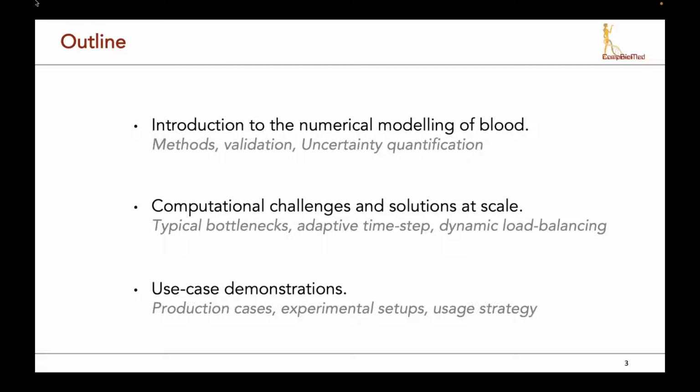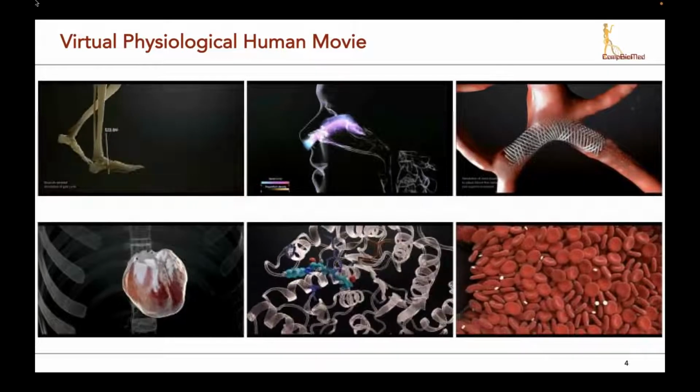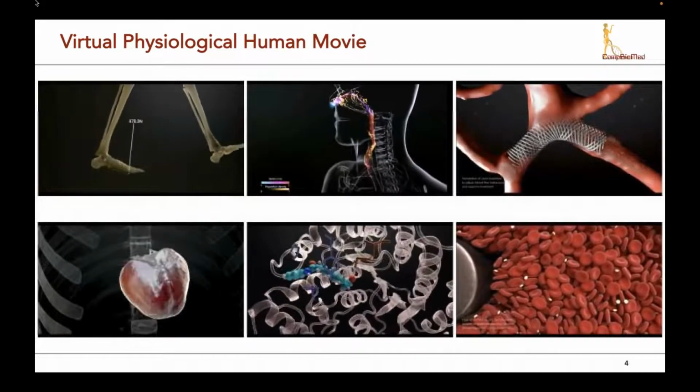Afterwards, I will detail much more the computational challenges which arose with HemoCell, but also I will point out how they are much more generic and typically arise with every typical biomedical code at scale. I will also talk about ongoing research and existing solutions to these challenges. And finally, in the last part, I will cherry pick a few of the actual production runs that we did in the past couple of years, and I will show how they have relevance to clinics and experimental research as well.